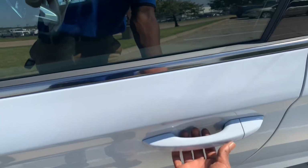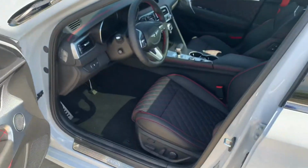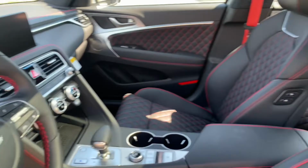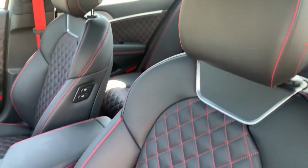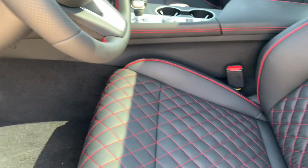As you see, we have this keyless entry, which opens the power folding mirrors and gets you open up here. And we'll open up to this beautiful interior we've got going on. We'll just take a look at it first and then we'll talk about it. But yeah, that's just beautiful.